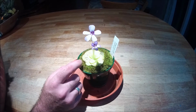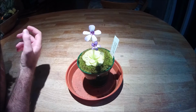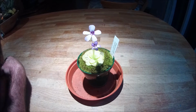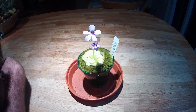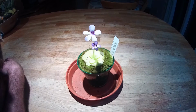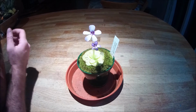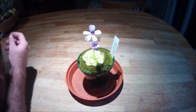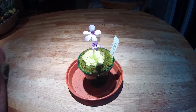It's already caught a few fungus gnats here, so it's great to have around the greenhouse because it catches any pesky fungus gnats. Fungus gnats, or sciarid flies, aren't directly harmful to the plants. Their larvae feed off the fungus, which is basically an inert fungus that is endemic in all sorts of forms wherever you've got soil exposed which is moist. You're always going to have microscopic organisms such as fungi. These flies live off the fungi, but if they produce large amounts of larvae, they can chew the roots off of seedlings. So a bit of a pain in the backside. So I use it as a bit of biological control.